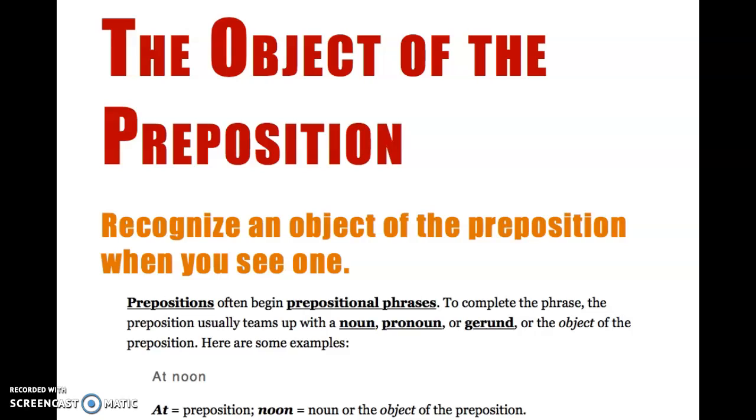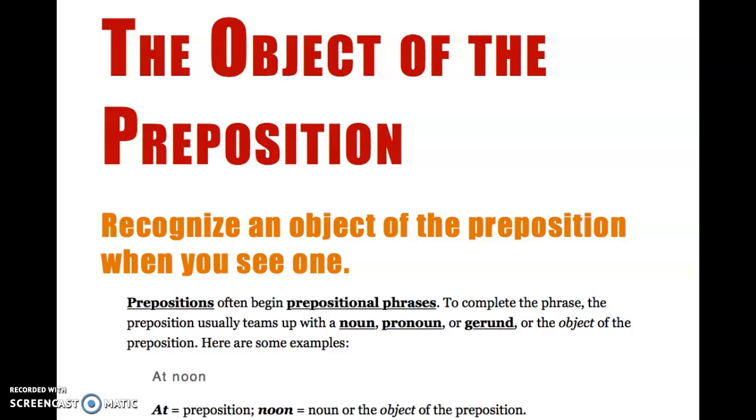Yesterday you learned about prepositions. Prepositions are words which link nouns, pronouns, and phrases to other words in a sentence. Usually a preposition will describe the position of something, the time when something happens, or the way in which something is done. So you went over the bridge, around the bridge, under the bridge, across the bridge. Over, under, around, across. All of these are examples of prepositions.